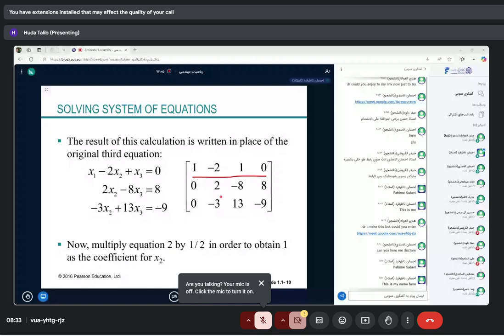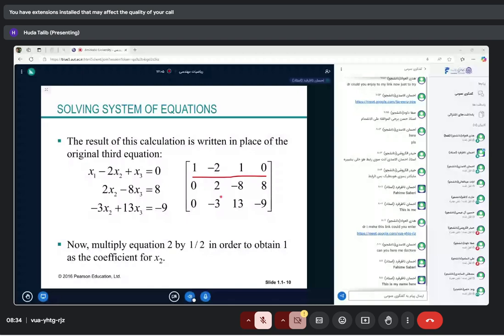So, for instance, if we multiply the second row by 3, this becomes 3, minus 12, and 12. Then if we add these two, x2 also gets eliminated. So we are left with this one: 1 x3 and 12 minus 9 becomes 3. So this means that x3 is 3. We found the value for the third variable.